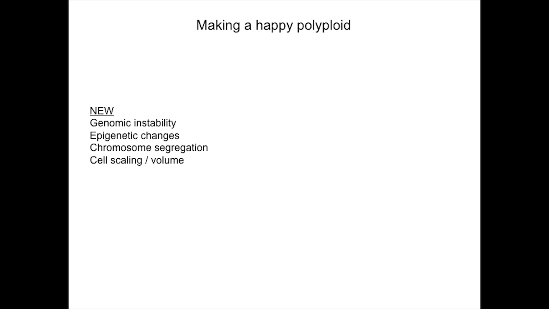One of the main questions that we've become interested in is how do you make a happy polyploid? I'll say a lot more about that in a moment. But one thing that we do know from decades of cytogenetic and other kinds of research is that when you newly form a polyploid, either naturally or with chemicals, they're highly genomically unstable. You can get lots of rearrangements, deletions, and so forth. You get lots of epigenetic changes. They have major problems with chromosome segregation in meiosis, and that's what I'm going to talk most about today. There's also some evidence that they have problems with their cells getting bigger, so with adjusting to the scaling problems that come with cell volume increases.